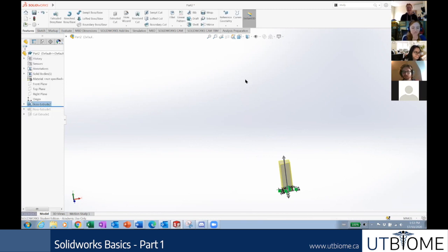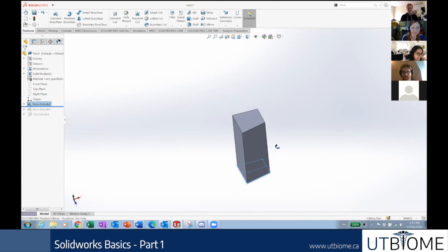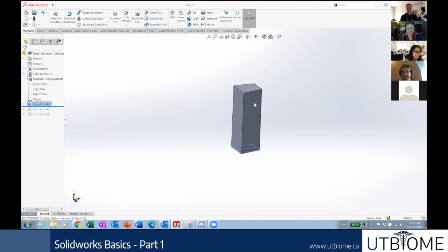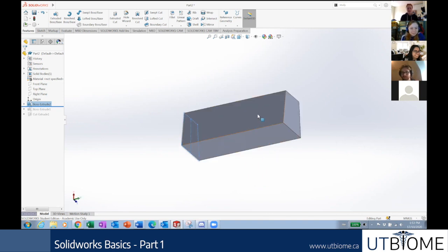I'm just going to hit the check mark, and boom, we've got this trapezoid that we worked so hard to make. So this is the building block. We could then say, hey, I want something else on the trapezoid. We could click one of the faces of the trapezoid and start sketching again. So if I click on the face to select it with a left click, this is for very fast people. I don't expect you to be a very fast person.